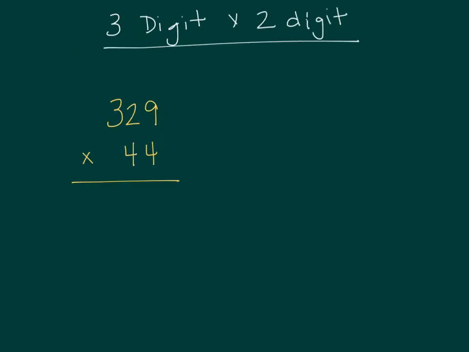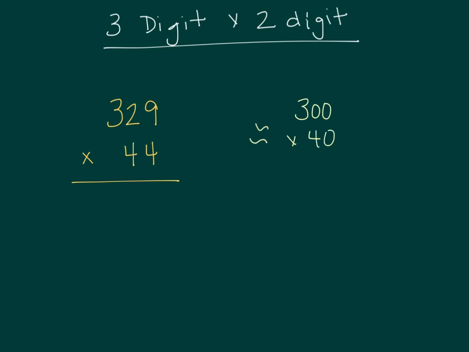Okay, the next skill we're going to look at is 3-digit by 2-digit multiplication. Like always, we start off with our estimate. You know it. And I'm going to round these numbers to numbers that end with 0. I always try to keep the first number as a number other than 0 and all the rest zeros. So 329, what's the nearest 100 we could round this to? 300. What can we round 44 to? 40.